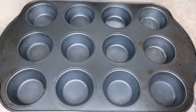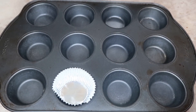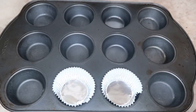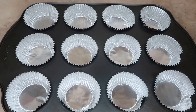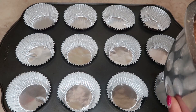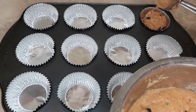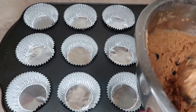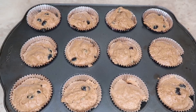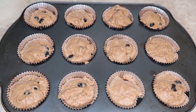My healthy people, football season is around the corner and these are good for Super Bowl as well. I'm just going to line these. Now we will be adding our batter — I'm scooping it out and putting a nice amount in there, not too crazy though. Here we have it, our muffins. The oven has been preheated at 350 degrees.